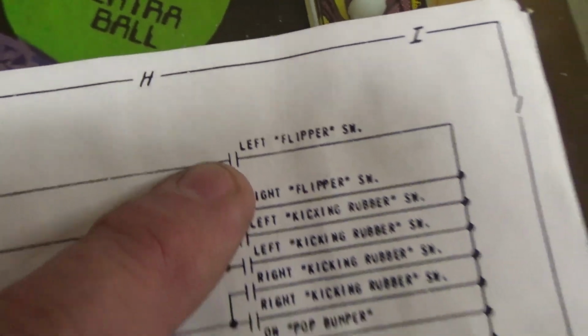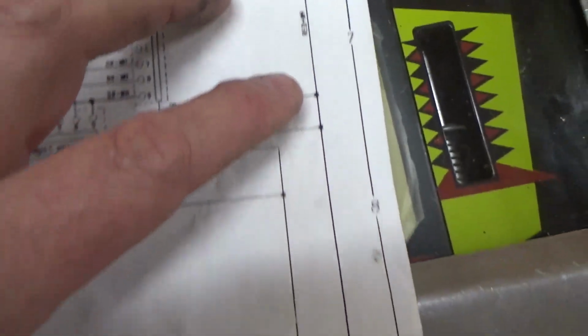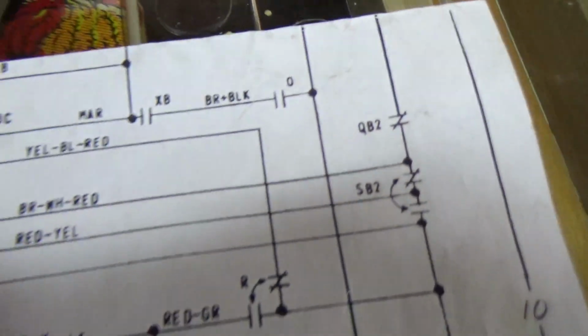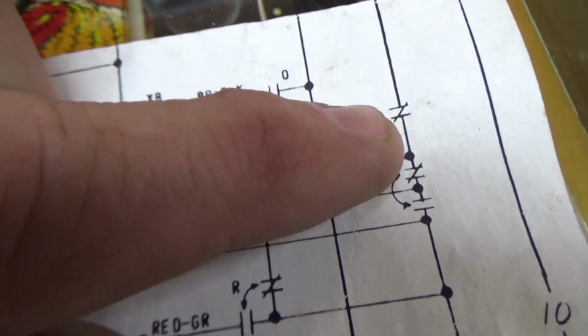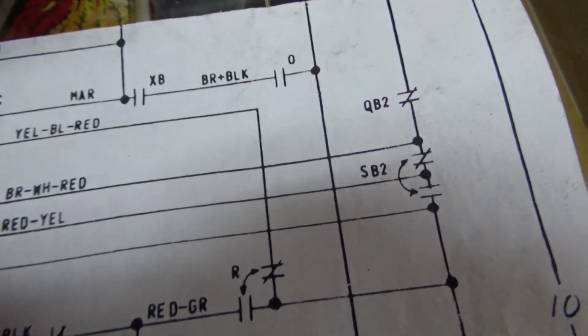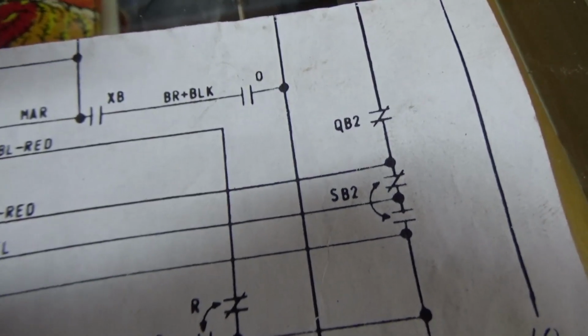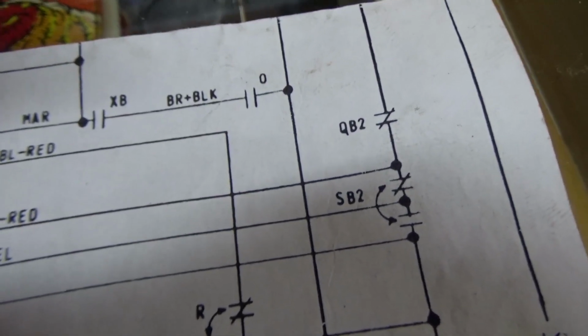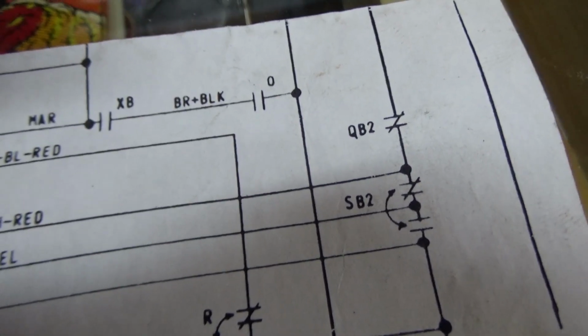So the left flipper connects through the button. Whenever you hit the button, it turns the coil on. Then it connects down to here. This is a tricky little section. So QB2 has to be normally closed. QB2 is the game over switches. So the game over relay cannot be tripped. When the game over relay is tripped, the flippers don't work. Nothing on the playfield works.